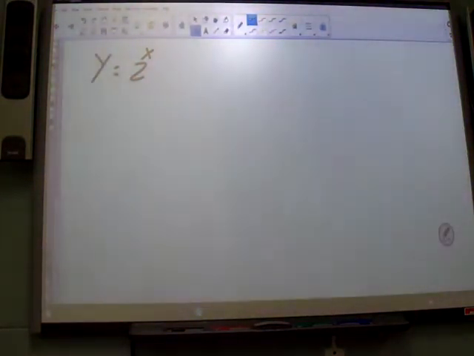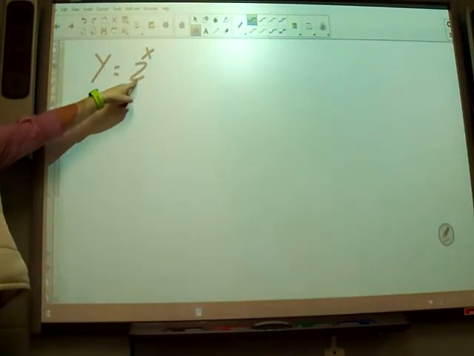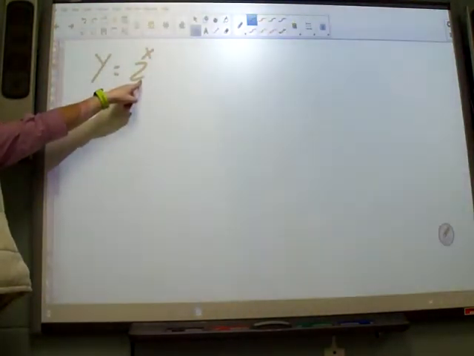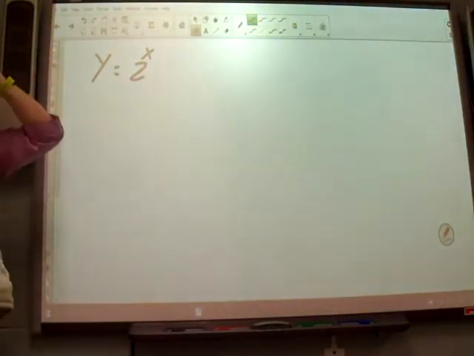Grant's right. How does he know it's going to be a growth? 2's bigger than 1. That's a 2? Mm-hmm. Oh, I thought it was a Z. I've always put a line through my Z's. Oh, my bad. So 2's bigger than 1, so it's going to be a growth.